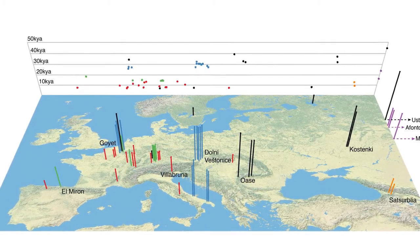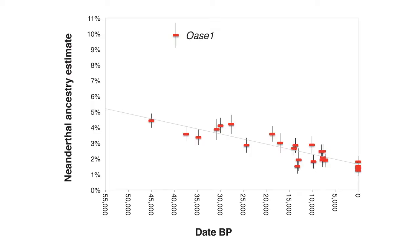just guided by the genetic data alone. So the three big changes that we can see in the genetic data are, first, that Neanderthal ancestry decreases gradually over time from around 45,000 years ago to the present, starting at about 3 to 6% and decreasing to 1 to 2%. The second big change is that at the end of the last glacial maximum, around 19,000 years ago, a population lineage which had been not observed in our data set in Europe for 15,000 years reappears. It seems to have been hiding out in a pocket somewhere.